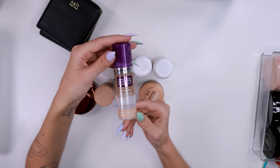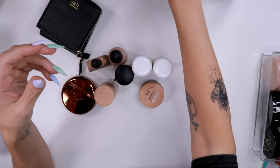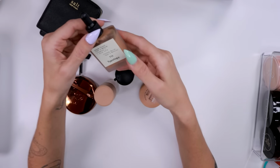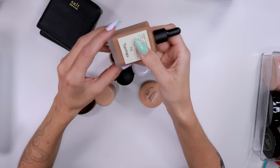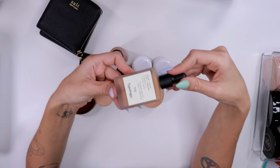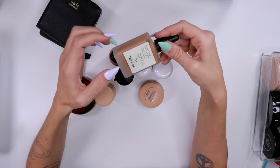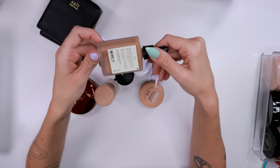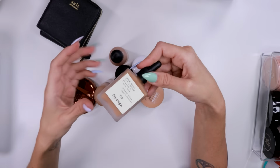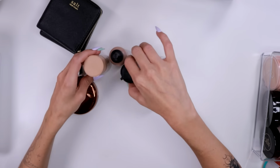Love this one. The CoverGirl Simply Ageless Skin Perfector Essence. You see, I've used this quite a lot. We are going to be keeping that one. The Typology Tint. I really enjoy this one. I want to get more use out of this one. This is a sheer coverage that looks super, super healthy on the skin. These are the kind of things I reach for when I travel, but it has a glass bottle. But I'm going to put this out because I do want to get some more use out of that one because I do actually enjoy it.